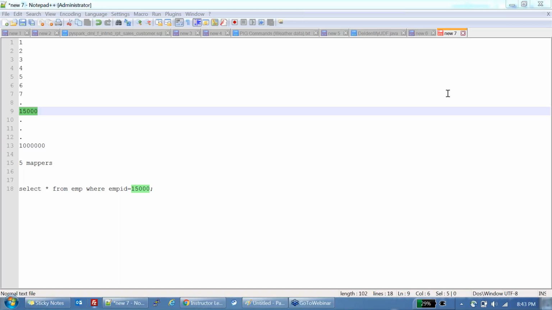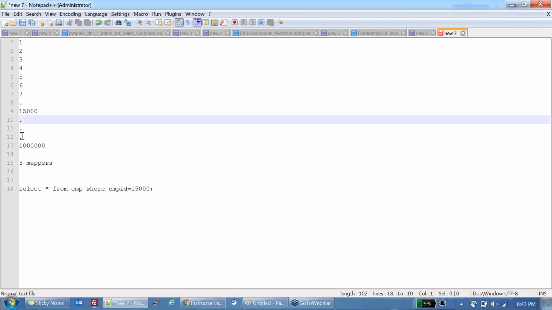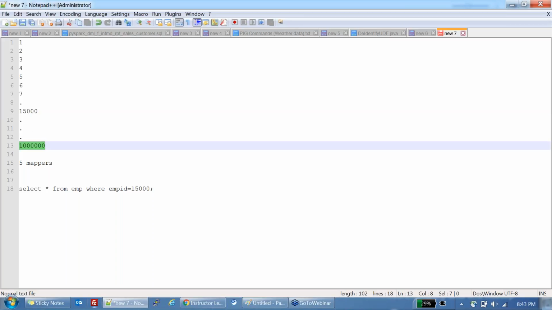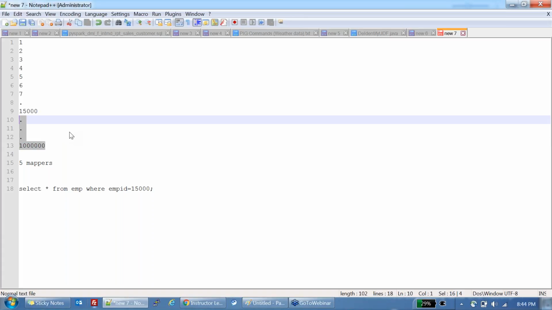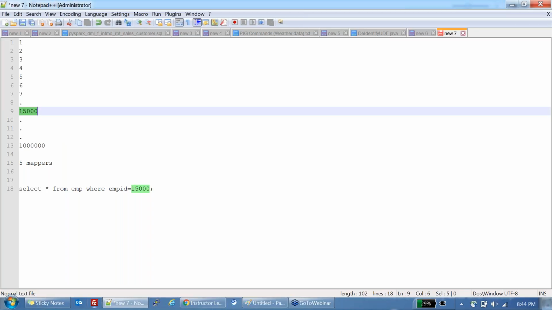So this means when it gets the employee ID 15,000, though that's the right output, it will still go to 15,001, 15,002, 15,003, ultimately till 1 million. Though for these particular records, it won't have any output. Actual output is coming only from a single row. So my final output from this query is ultimately a single row.